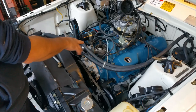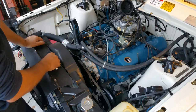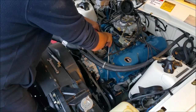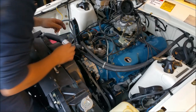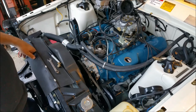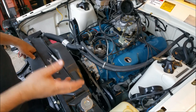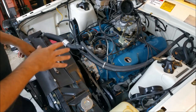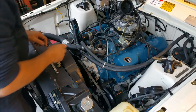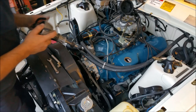I want to get a non-genuine distributor, at least something. I like the genuine dizzy, but the XW's got one, but it's American, so it's got a Petronix igniter in it, but you can't get them for these. These are Aussie distributors. So it's running points, which I do for now, but I want to get an electronic one, but I don't want one with an external box on the side or anything. I just want one all-in-one sort of unit, which is kind of tricky because most of the ones you see advertised are from China, I think, and I don't want one of those ones. I want something, a good brand, but I also want to take it off as soon as I get it to an ignition place and get it recurved to suit the camshaft this car's got.